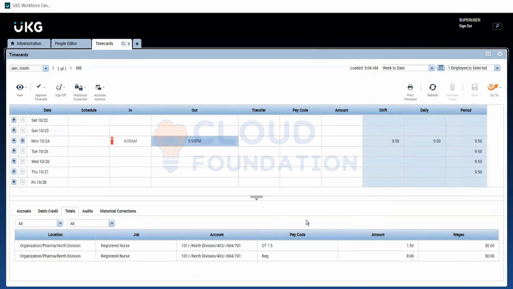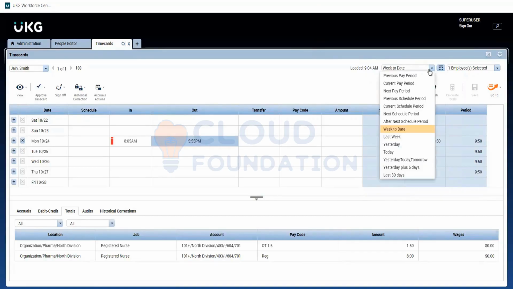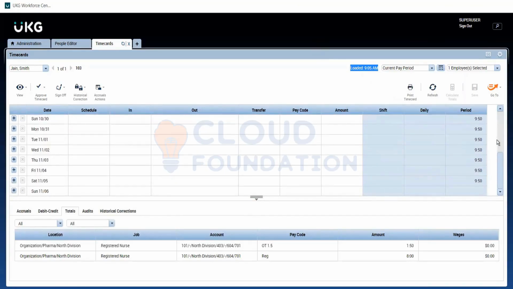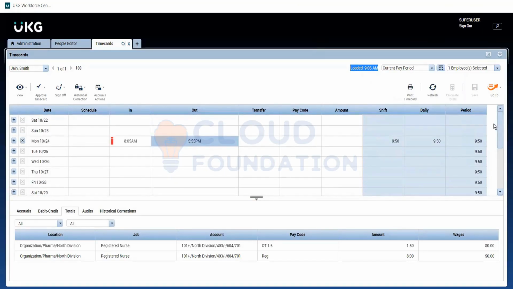So the manager or the administrator can go in and see for a single day, for multiple days, or for a full pay period. Another item I missed telling you is this calendar and date item. Here, you see this time card is selected only for this week to date. You can change it. We can select current pay period. If he is a bi-weekly employee, it will give you the current two weeks. Yes, he's a bi-weekly employee and it gives you two weeks of the time card, which is the current pay period. It starts on the 20th and ends on the 6th.